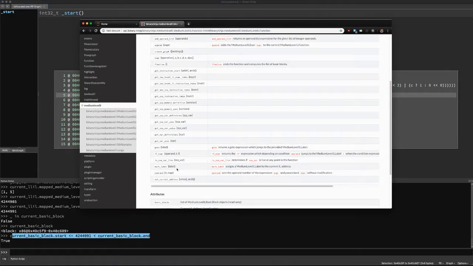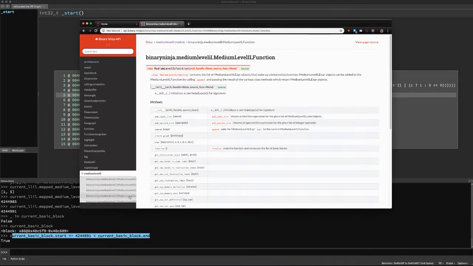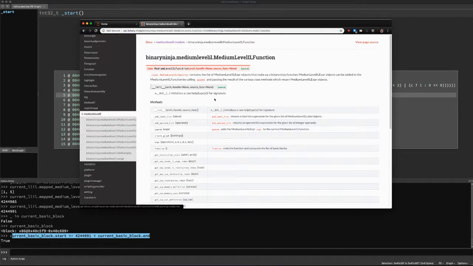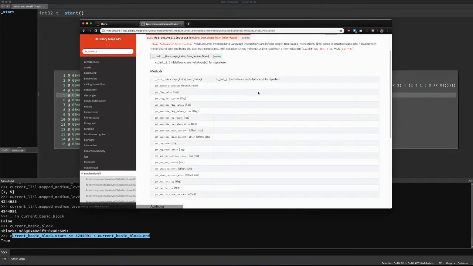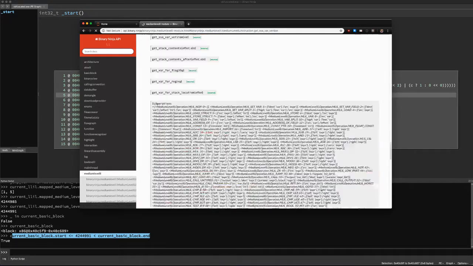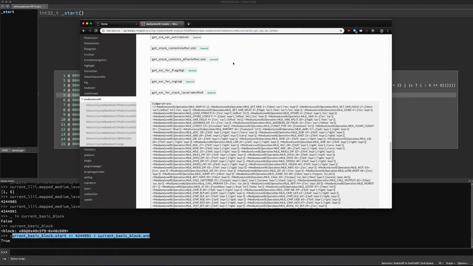Sometimes this happens. It's hard to keep track of where things are. Instruction. Yes, get SSA var version. Okay, so that's what I want.